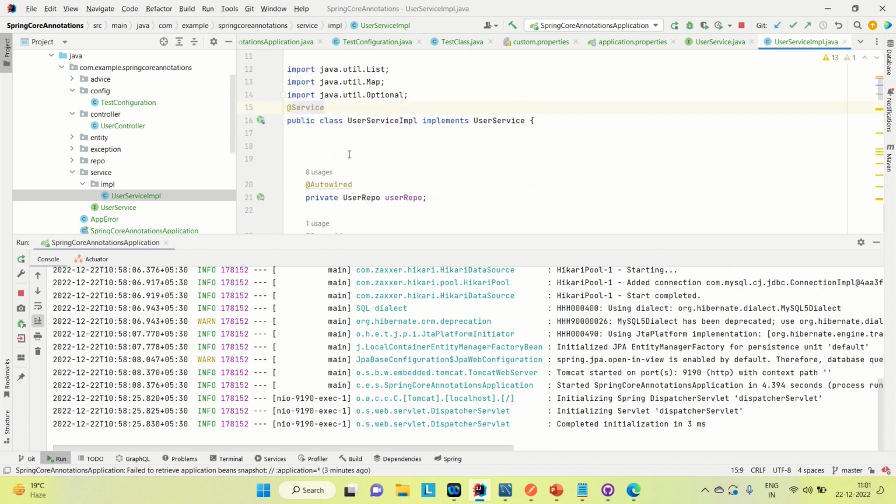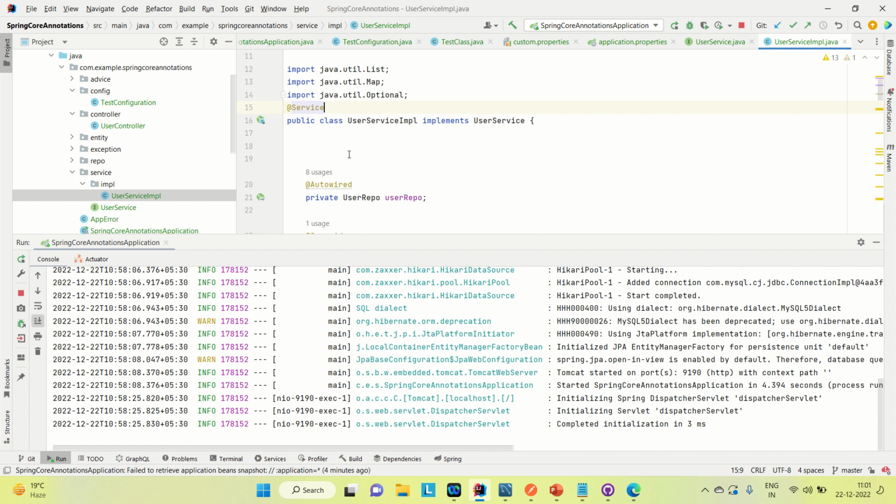Let's say tomorrow some new update has come, and we still need the earlier implemented methods also. So we are going to implement these UserService methods in some other implementation class so that we can have the earlier as well as the new one.